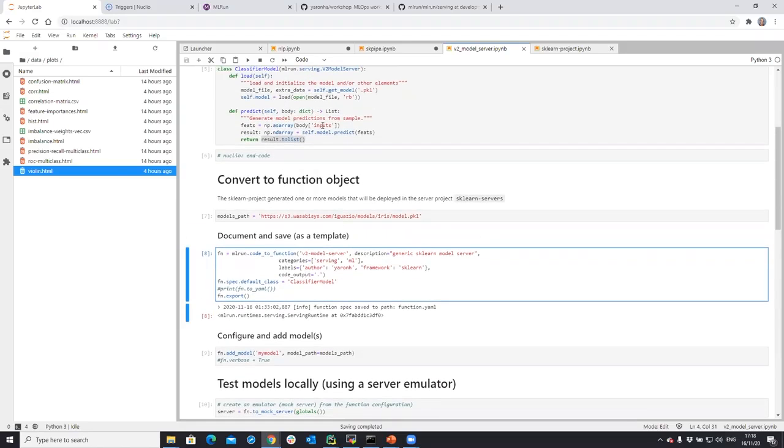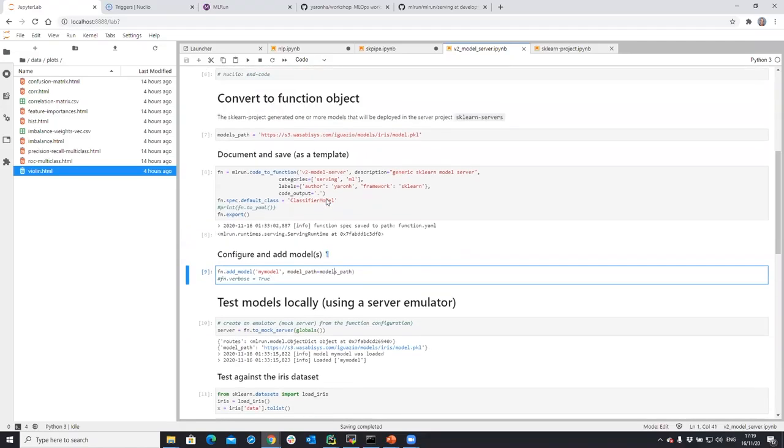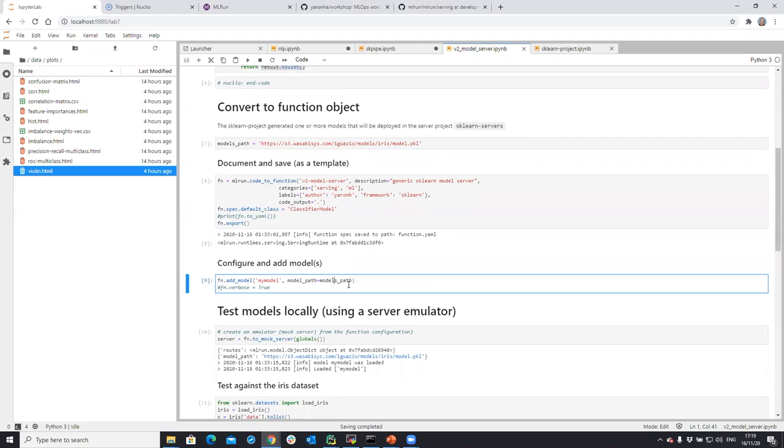So I create a function out of my model class. The next thing I'm doing, I'm adding a model. The model is essentially this file, this pickle file here. I can put a lot more parameters when I'm adding a model. And I could add multiple models to the same function. And I can even add things called routers, like ensembles and other things. We'll keep it simple for now, single model on a function. And what I want to create is, once I created a function which has code and supports a model here, a simulator that allows me to go and test that code of mine.